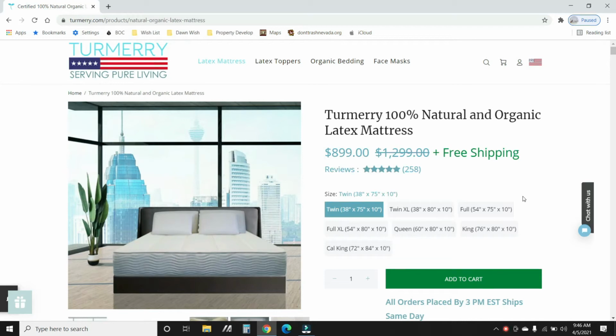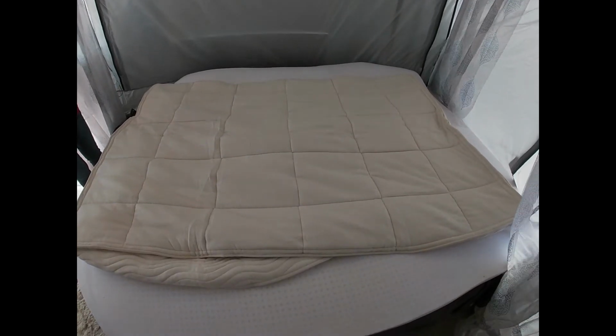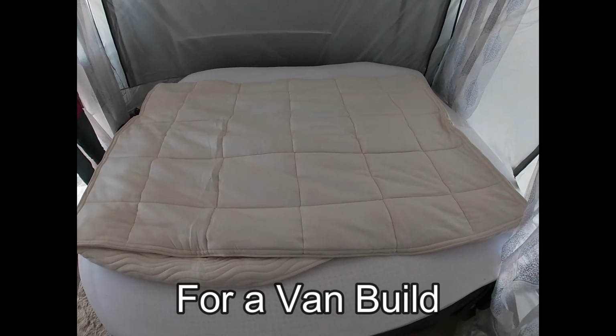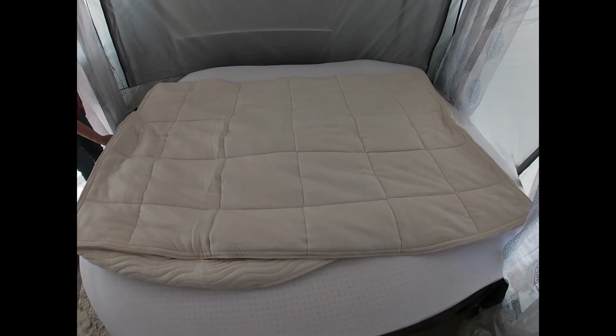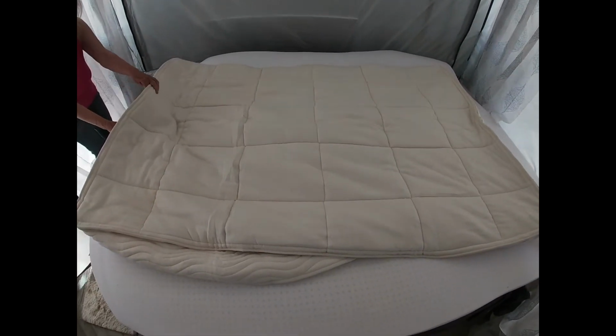This is a Planet Wildlife unsponsored review for a Turmerry mattress system. They ordered a Turmerry mattress for $1,200 and we're trying to figure out how it works. Here's the cover. It's a full, see, because it's going to go in the van.